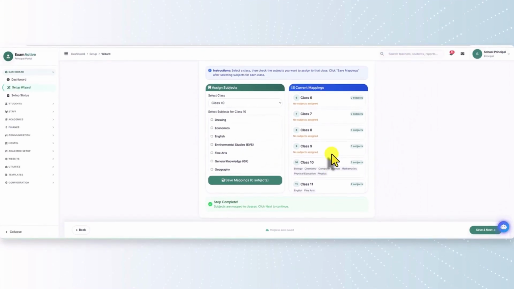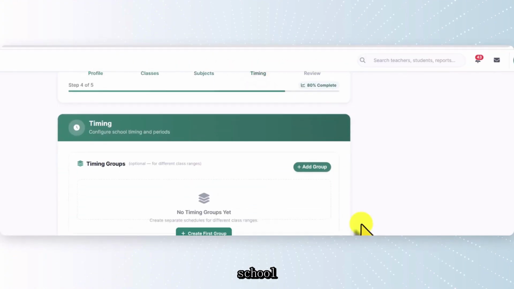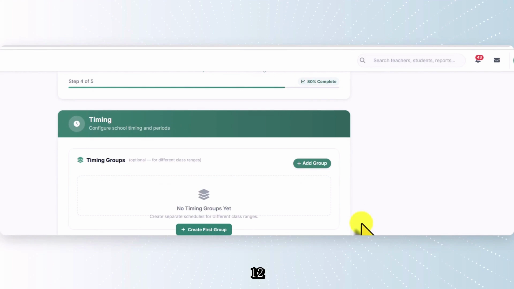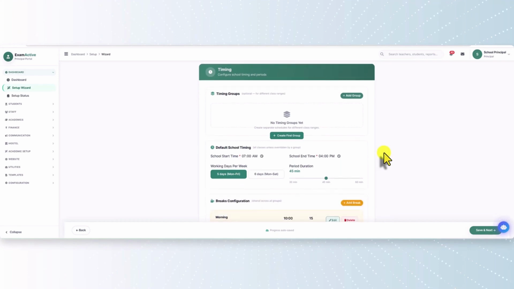Now, let's move to the next step, school timings. Here, you can create multiple timings for a school. For example, a Class 12 school might have only one timing. Some schools might offer half-day schedules or timings up to 3 o'clock, depending on their time zones. For each class sector, you need to add a corresponding group. I have just created a group for this.